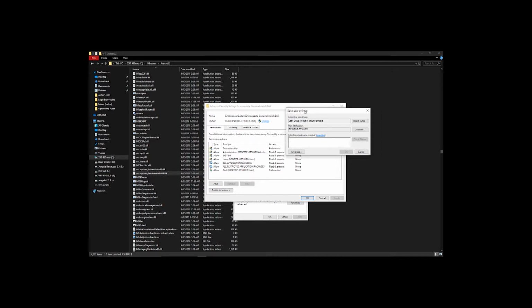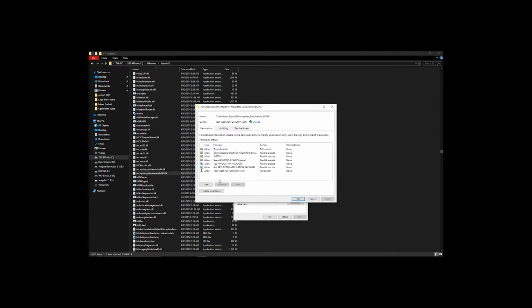Once you click on change, what you need to do is enter the object name, which is the name of the user on the admin account. My PC name is Tosh. That's all I had to do, type Tosh. What you're going to do here is type in your name. My PC username is Tosh. You're going to click check names, and then from there it's going to change it. You'll see it change to a different line with your actual username at the end. Mine added Tosh at the end, so it should be the computer name with the /username. After that, you're going to hit okay like I did.